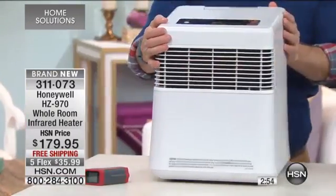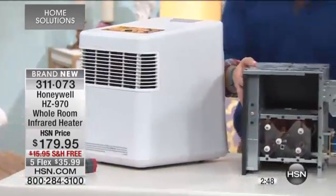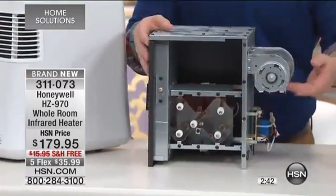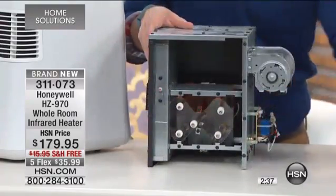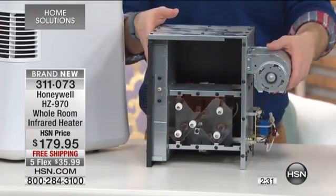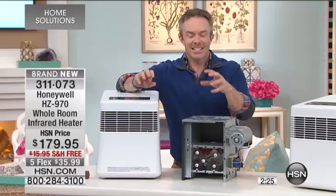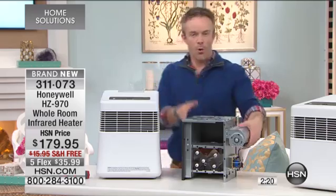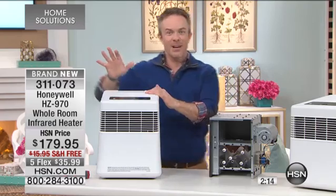But what really sets the bar is the quartz heating elements that are inside. You can see what this looks like. This is just a nice, even heat. You see how you're not just getting 4 quartz heating tubes, you're getting 6. And my mother, she has rental properties, and she has an old drafty house out in California. She went with this infrared because she realized it was more efficient, and it put out enough heat to heat the entire room. Over this holiday season, we had our space heaters out, and guess what? We all wanted the seat right next to the space heater because that was the optimum seat. When you have a unit like this, it does heat that whole room, and that fan on the other side, which is just as important, allows you to suck in that colder air and put that warmer air forward.